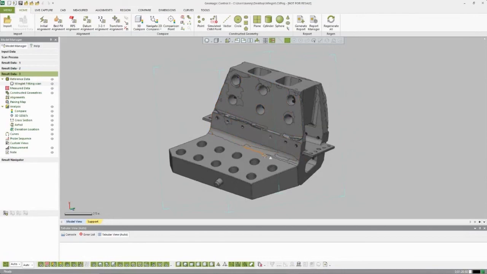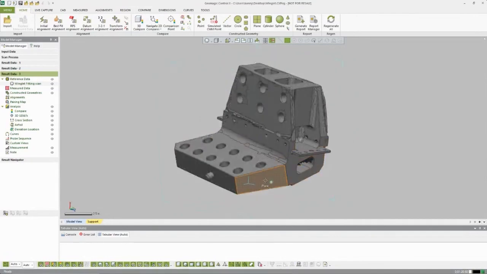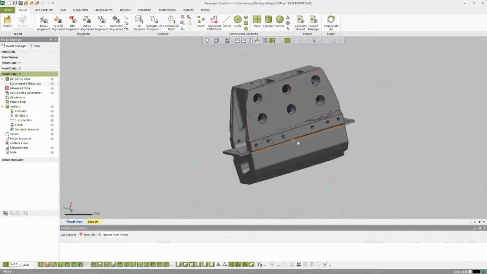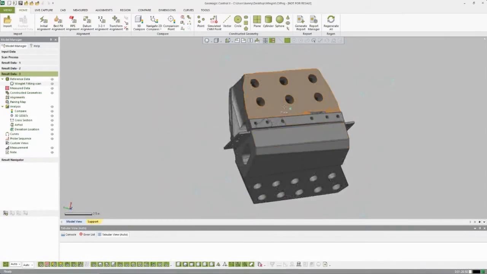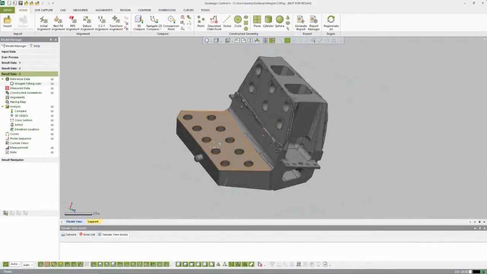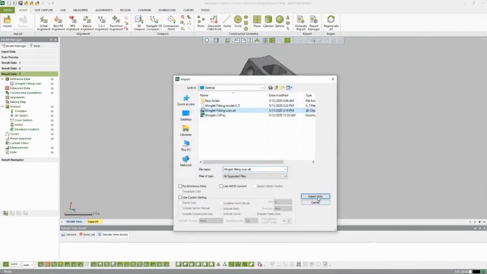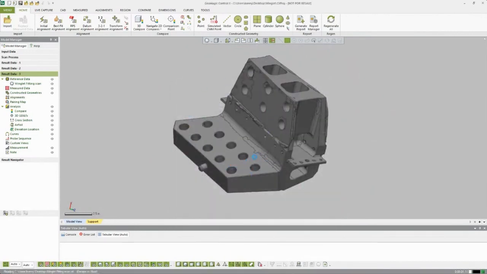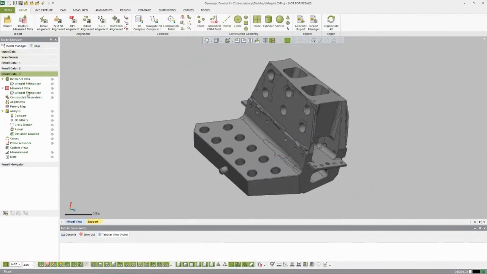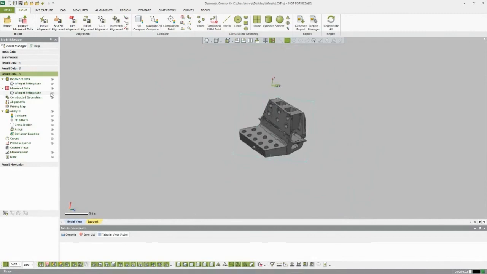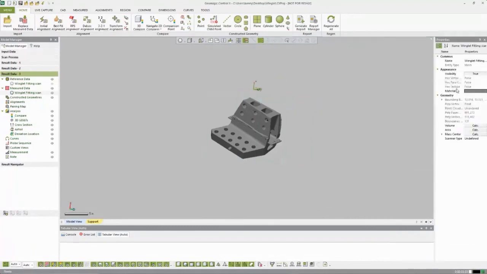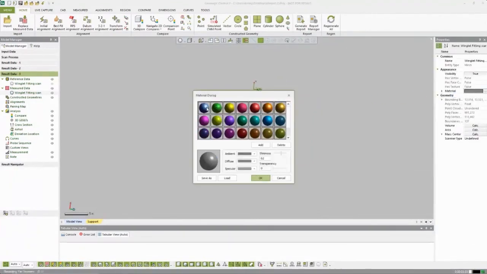But if you see what it did, it does break the mesh up into almost like regions, if you watch the reverse engineering webinar. It's trying to create features. So you can see it's got planes. What we can do here is import that scan, but it's trying to create reference surfaces that it can extract features from. All right, so there's my scan. Let's see where it's at. Okay, so if I hide this, let's make my scan a different color, just so we can see what's going on here.